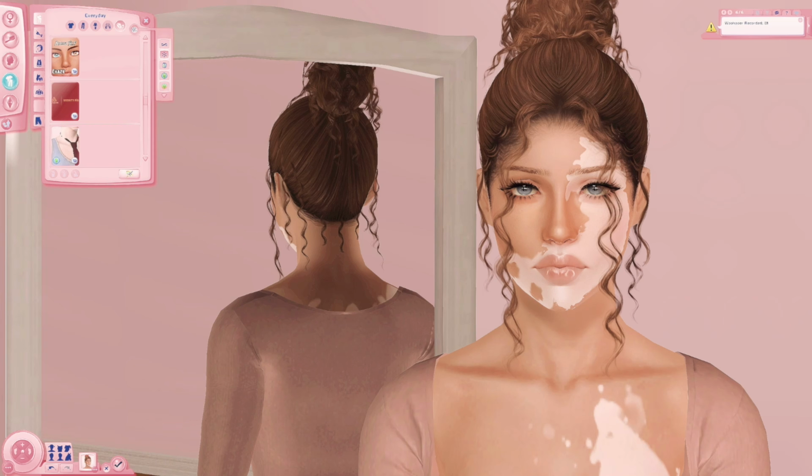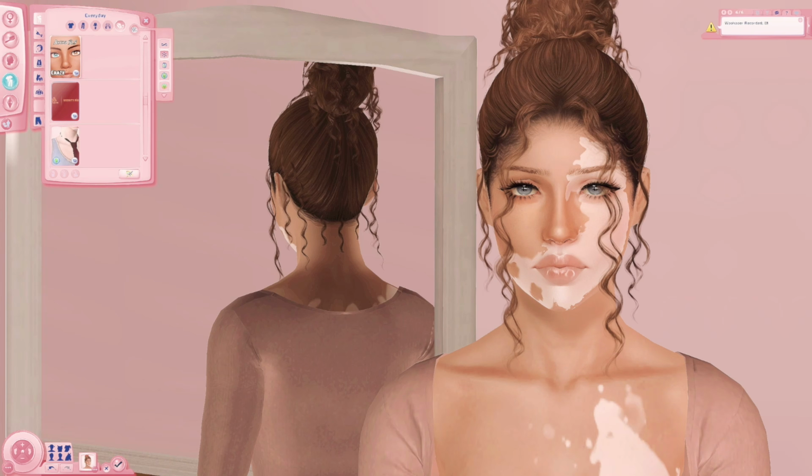Okay, so now we're gonna move on to the eye section. So I found 2 sets of heterochromia eyes. The first set comes with a bunch of different types of eye things going on, but I'm only going to show the heterochromia right now.